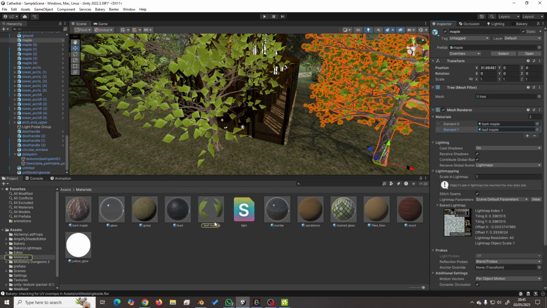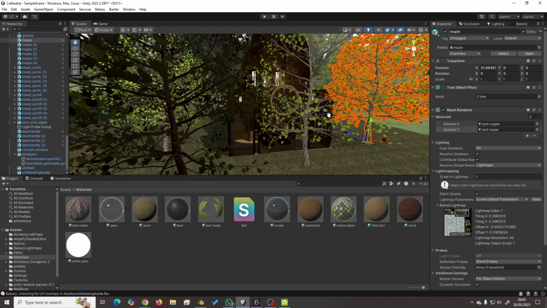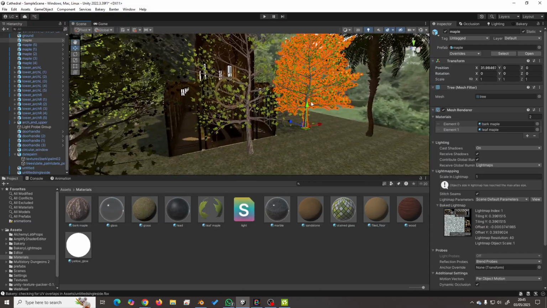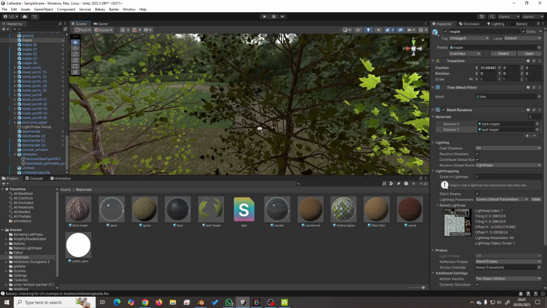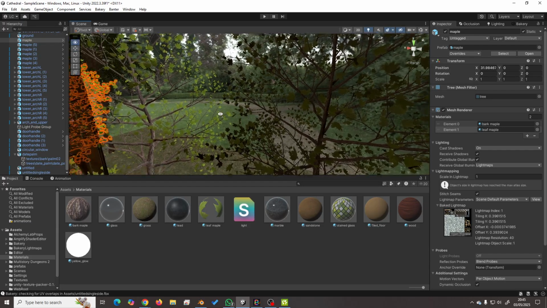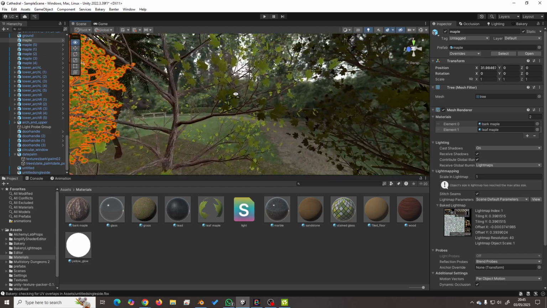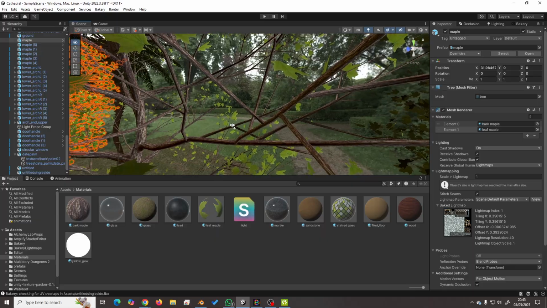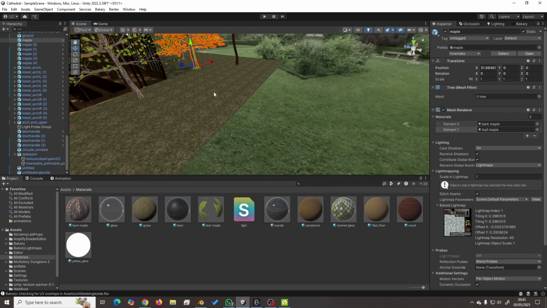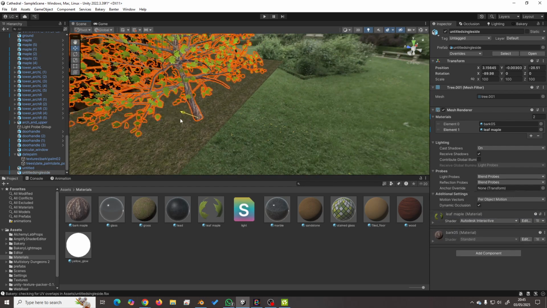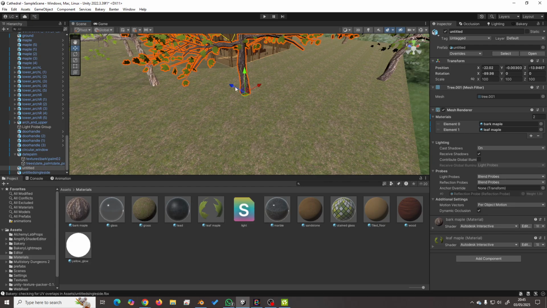So give it its leaf, and you can see, I don't know if you can see it very well, but it doesn't look anywhere near as full and as lush as this tree, because many of those leaves are just single-sided, so it just looks bare. What I probably should have done is just turned off the lighting, so it's all the same.